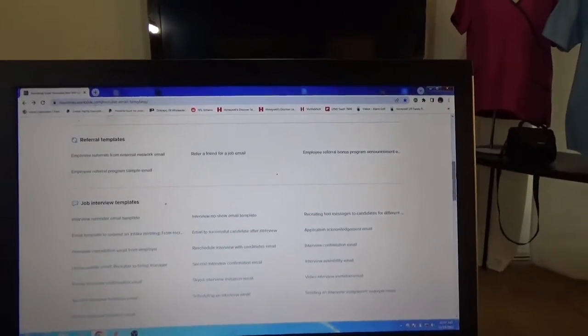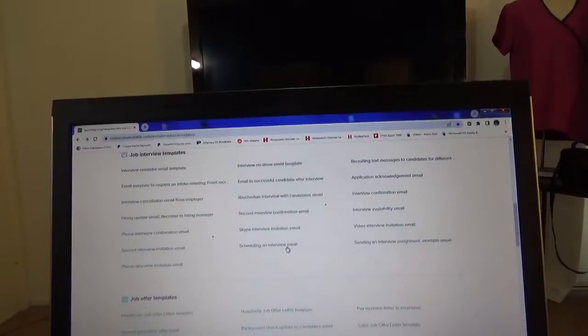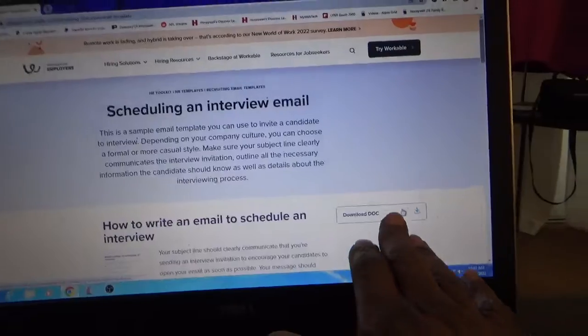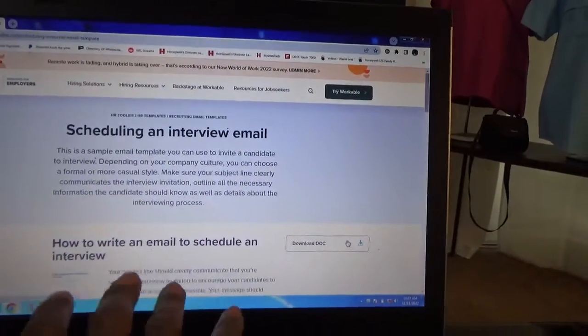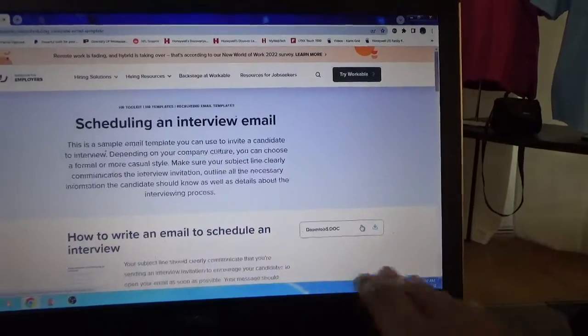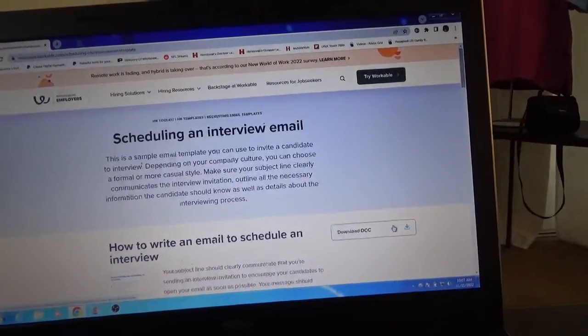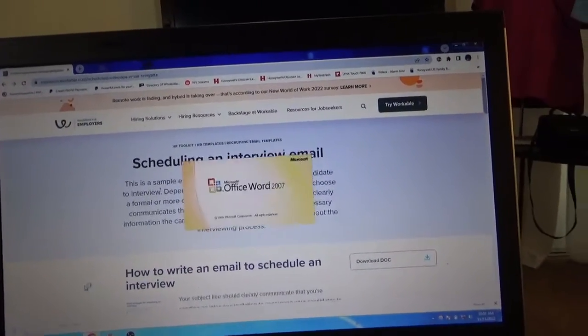What I'm showing you here is, folks, you don't have to spend any money because all you have to do is click on the listing. They're going to allow you to download the template for free. But also, if you pay for this service, a lot of these letters will already be written out and you'll just need to put your business name in there. So you would just click there, download, and then you would just bring it up.